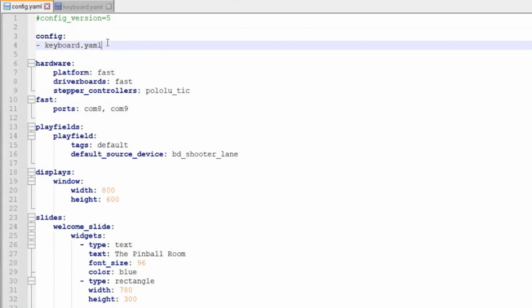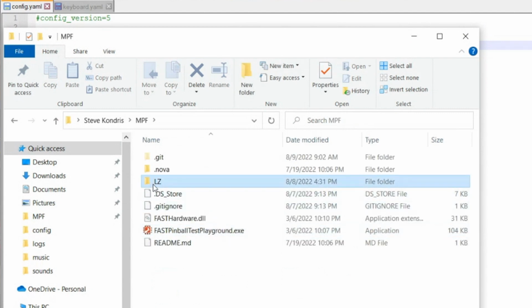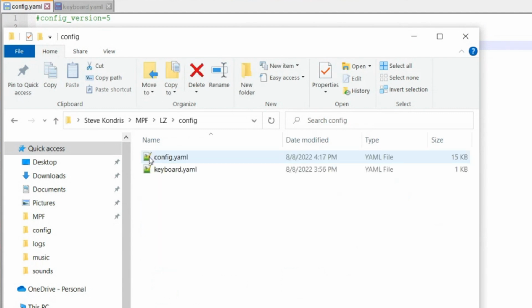Keyboard.yaml. Now, I don't know exactly how you can work with system paths, and as you can have these sub-configs in different subfolders. The way I've learned it, the way I'm doing it, is I'm just putting this config file, if you remember, inside my core config folder right next to my other config file, okay? So I could have a dozen other sub-config files right in here next to my main core config file, all right? So that's how I'm doing it.